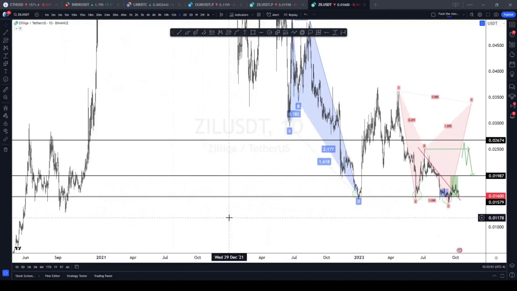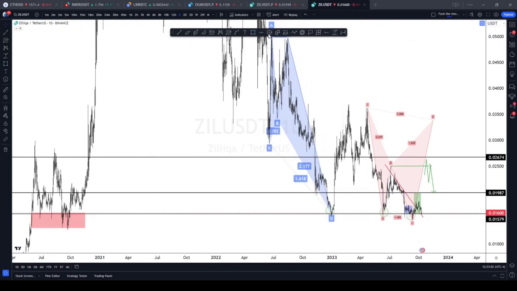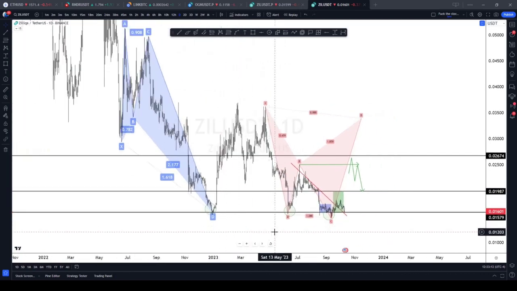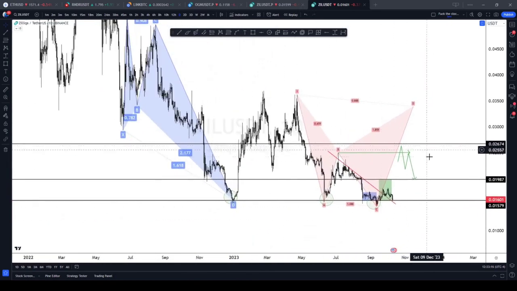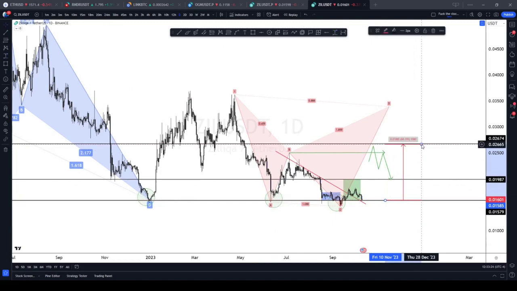And it looks pretty good, man. So that's something I'm going to be eyeing. Even if we held this supply zone over here and then moved up to here, that's a pretty big move. Even mid-range, where we usually reject, right around here is like the 21 area. Like I said, that's a 25% move. If you get higher up into this range, it's closer to like a 70, 80% move. So ZIL's one to keep your eye on. I do think it looks really good.